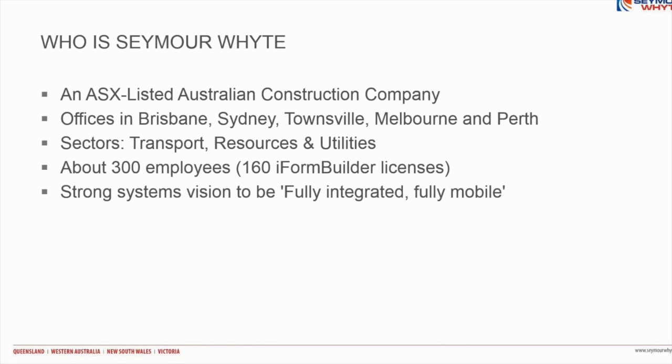We work primarily in the transport sector, so roads and bridges, but we also work in resources and utilities, underground tunnelling and stuff like that. And what differentiated Seymour Whyte for me was a strong systems vision around being fully integrated, fully mobile. Recognising that although construction is often slow to take up new technology, there's a growing recognition that it's a differentiator in our industry. So we really had a bit of a license under our former CEO of taking that vision and running with it. So on to the project.